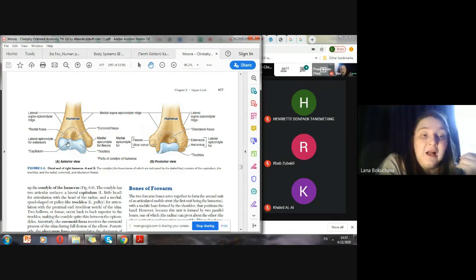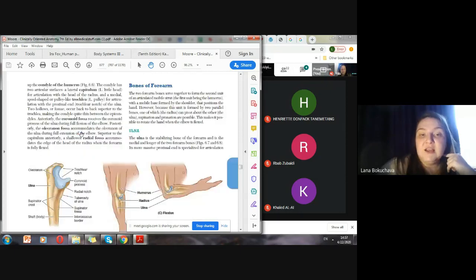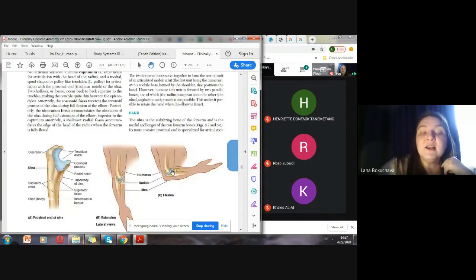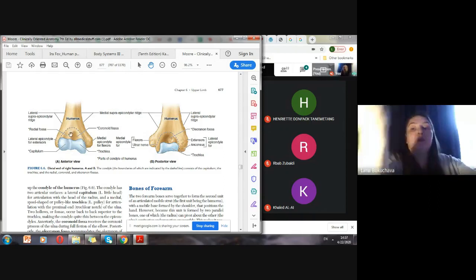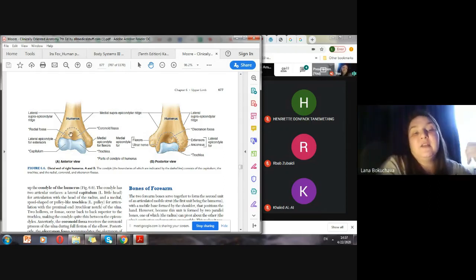of the ulna, which is involved during the flexion. That's what you can see particularly here. Yes, the coronoid process should be residing somewhere. And anteriorly, in the anterior view, you can see the small invagination, which we call the coronoid fossa, as well as on the other side we have the radial fossa, where during the flexion, both the ulna and the radius with their projections should be residing in those particular invaginations.